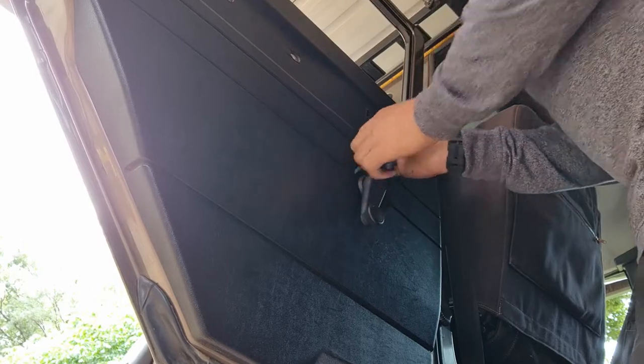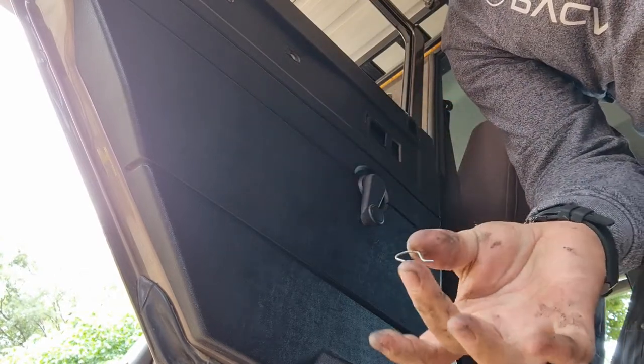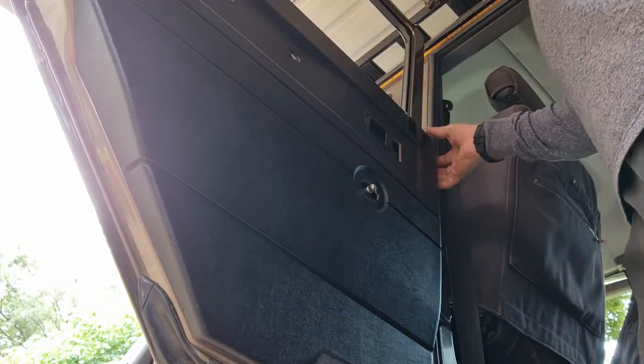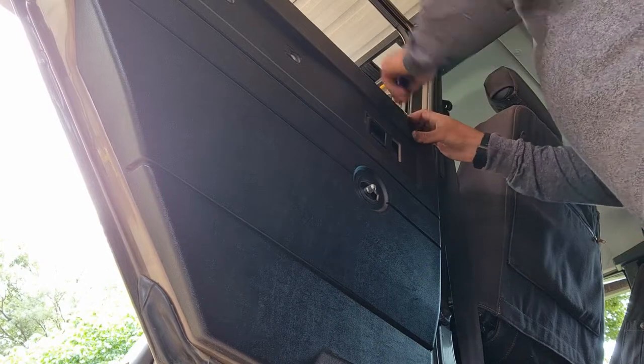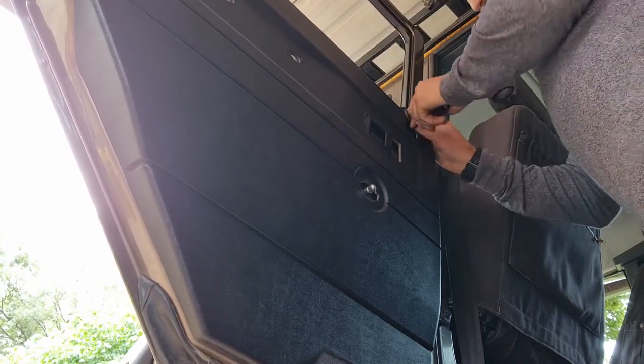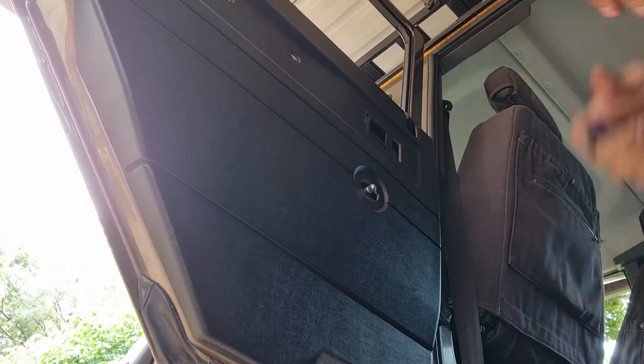Okay, up and out, you can see that's how it looks, and then just pop this off. So nothing major, and now it's just time to clip this off also. Just pop it up, and there we go. And that's it.